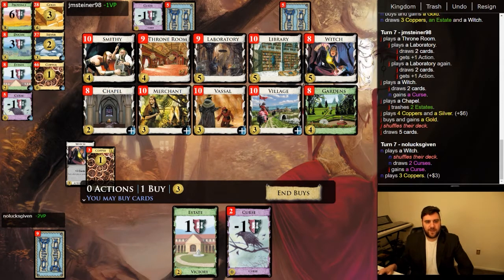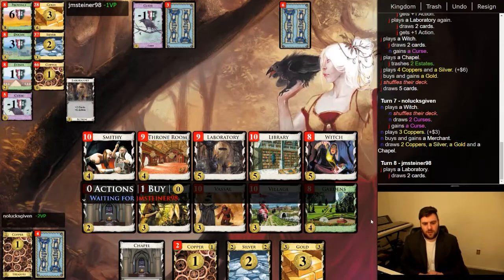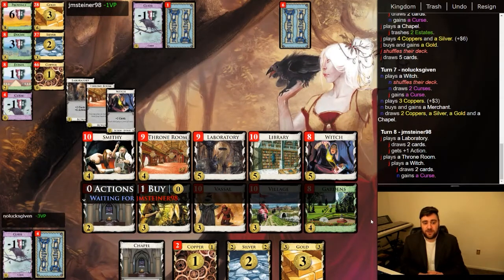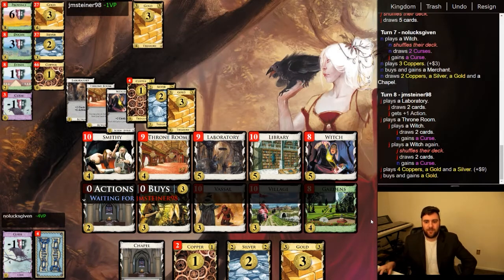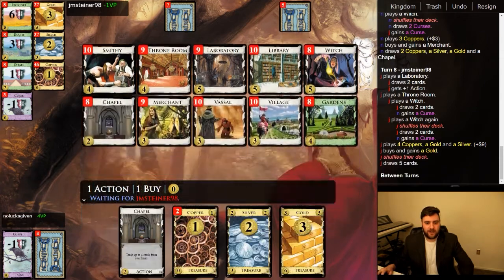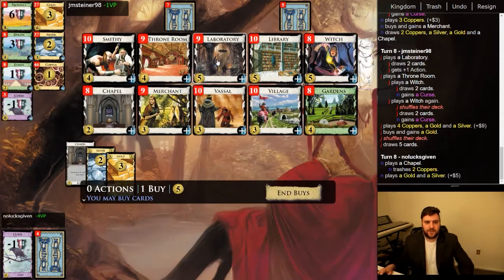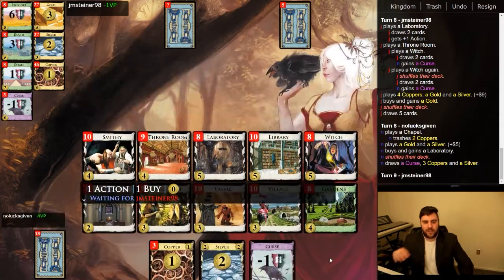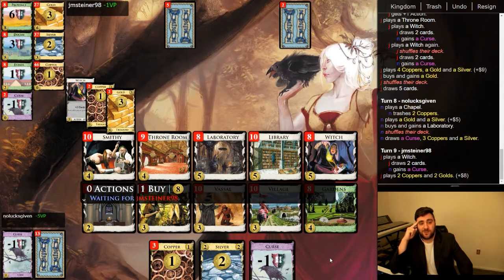Yeah, I guess we don't really have many in the ways of actions. All right, let's grab a merchant then. This hand is a seven, so I will probably just chapel, trash my two coppers, they throne room witched me, and I'll buy a laboratory here. We're gonna try to make our deck a little bit small and get into this laboratory game with my opponent. We can buy another laboratory this turn. But we have all of the curses. Wow.